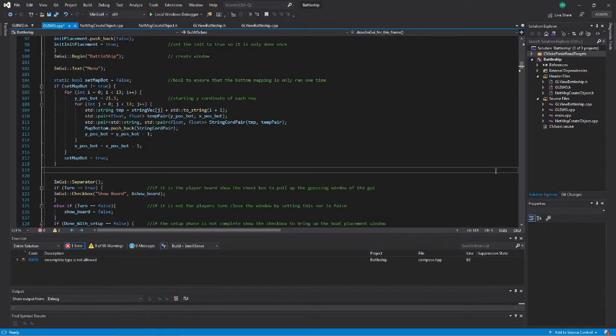Really quickly, I'd like to expand on the big breakthrough I had in this project, which I've mentioned a couple times now, was creating the mapping between the label of each tile to the XY position, or the ZY position, for the top board. This was not only important for the boundary detection, but also I was able to use this to get the range of tiles each boat was sitting on. This allowed me to accurately determine whether a guess would have been a hit or a miss. It let me check for boat collisions, and it really just clicked a lot of things in the project.